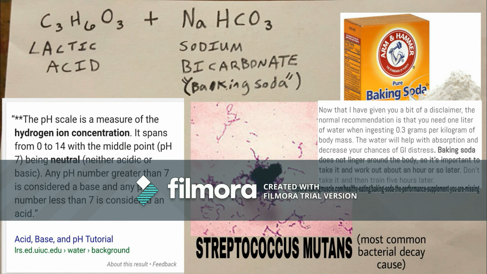And if you have a lot of open cavities or a lot of work, a lot of fillings, whatever, definitely do not use whitening treatments, although I wouldn't really recommend them anyway. When buying toothpaste, look for ones that say they have baking soda or sodium bicarbonate, which just means baking soda in them, but preferably ones without peroxide in them. A small amount of baking soda can enhance athletic performance, but too much can cause gastrointestinal distress. I am not a dentist, but this is what the dentist doesn't tell you.